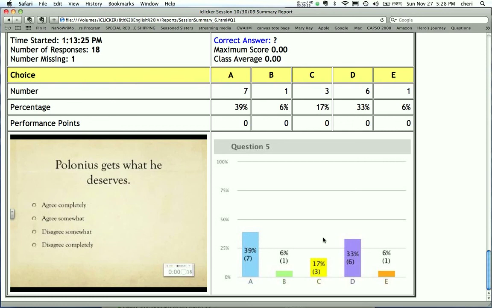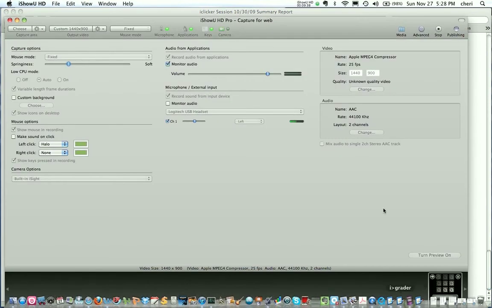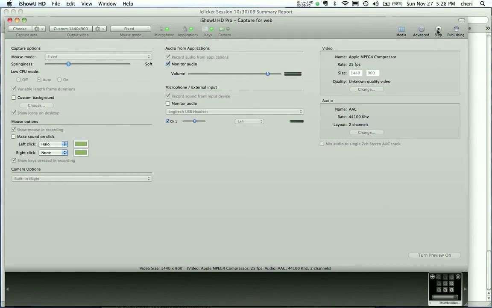So I hope you've seen from both part 1 and part 2 here that I use the iClickers in a variety of different ways to gain information, to quiz, and then my favorite use for them is to spark discussion, to give the students the cloak of anonymity to start with, and then invite them to jump on in and defend and give evidence for their views.